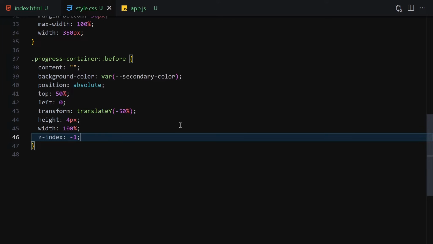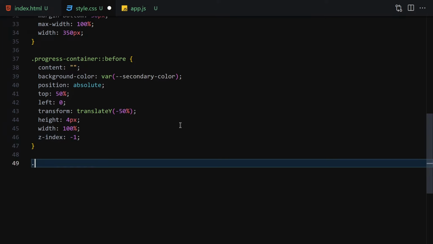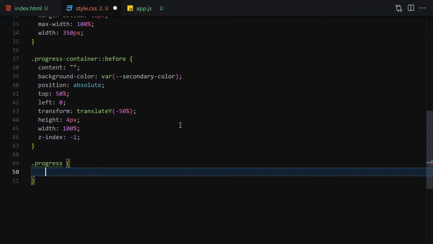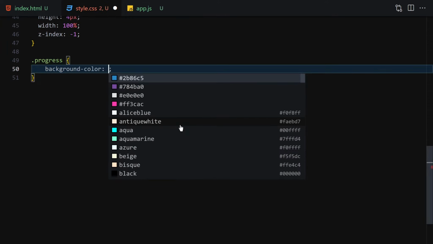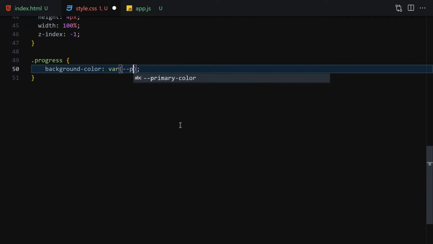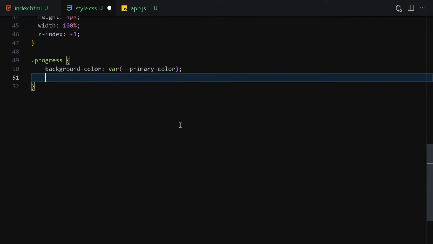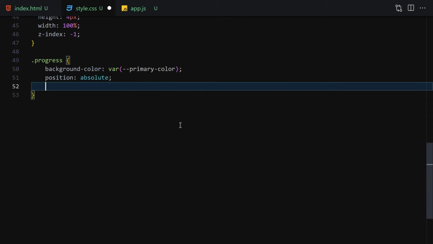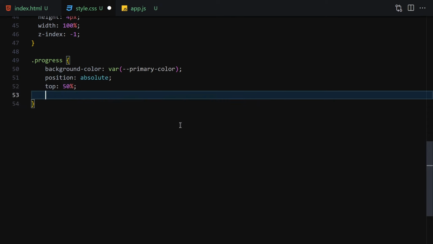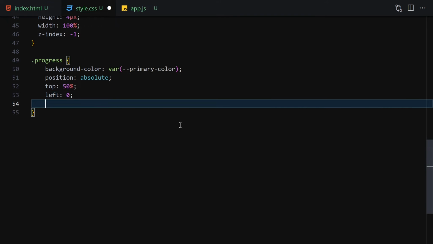Okay, now let's style our progress. So I'll select my progress, and inside this progress we are going to provide a background color of the primary color. Underneath this I'll also provide a position of absolute, and then top will be 50%, and then left will be 0%.